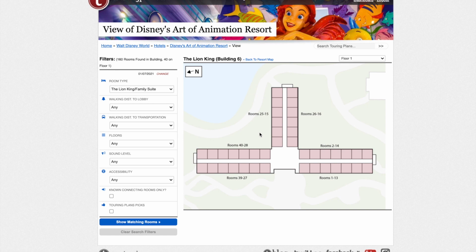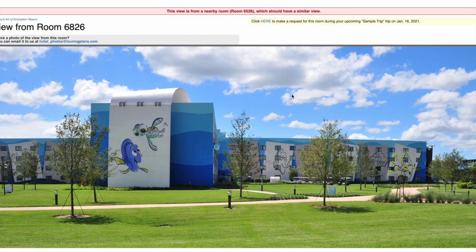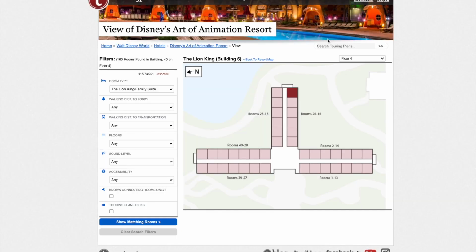And then I would focus on what floor you want to be. As I've always stated, we like being on the ground floor, but if you don't want to be on the ground floor, maybe you want to be on the 4th floor. Then, on the 4th floor, this corner room wouldn't really make a difference because you're not going to have an exit there. So you're going to have right there and beautiful view. So that's the view from the 1st floor, but really convenient. So I think really focus more on the floor you want to be on and the building specifically.